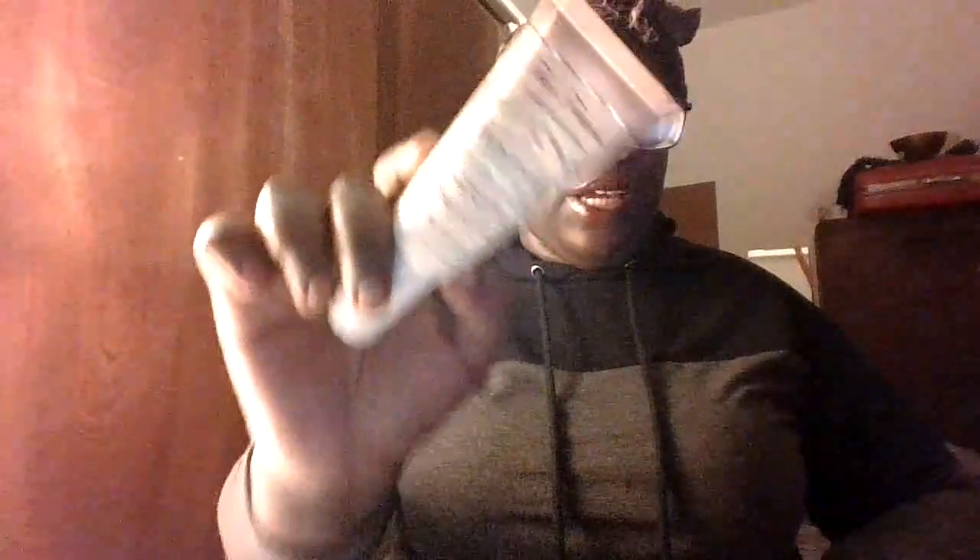I'm also testing out a new concealer this year, and then I have the Item Beauty concealer. Then I have the Sephora Micro Smooth — again another favorite. Then I have the Marc Jacobs powder, a favorite, but you can never get it again so I'm trying to use it up. For primer, I have the Hangover RX from Too Faced — I love their primers and mascaras, but not their powder.